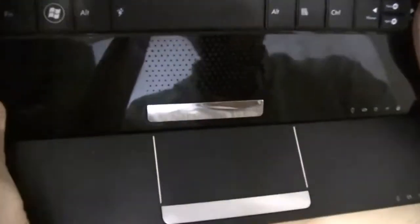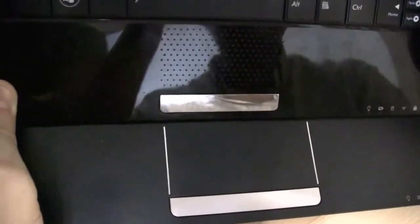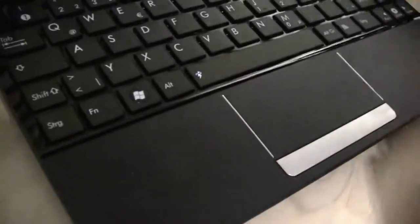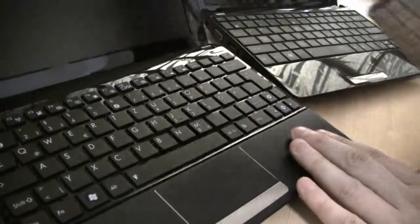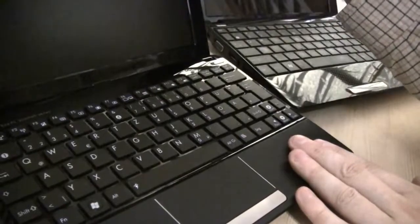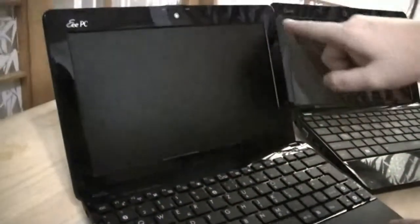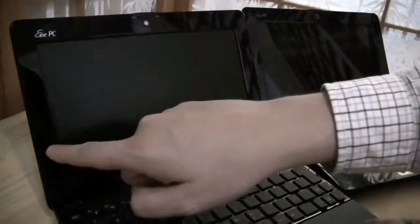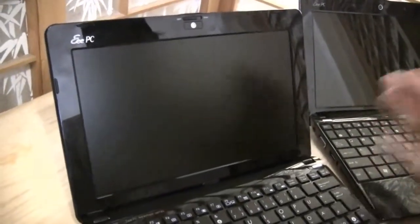And the same with the single mouse button. It's also way bigger right now. And again, the finish. Over here, everything is glossy, right? While we have here a matte palm rest. I really like that. You know what, ASUS? If you keep on evolving your platform, I would definitely recommend also getting rid of this glossy bezel around it, because you still have some reflections in the bezel while everything else is matte.